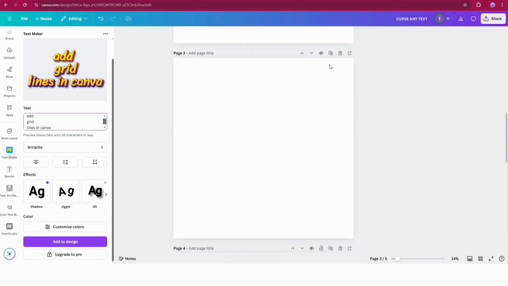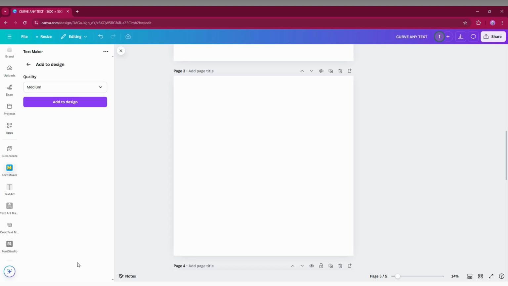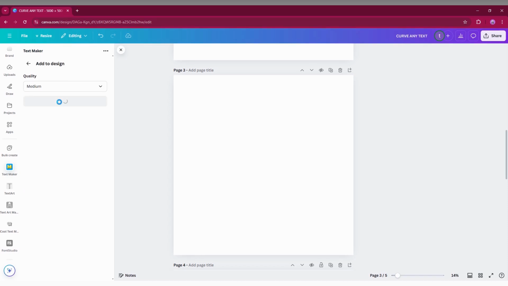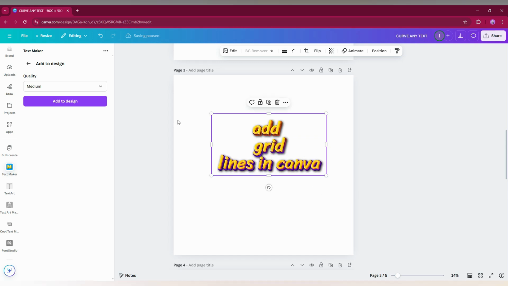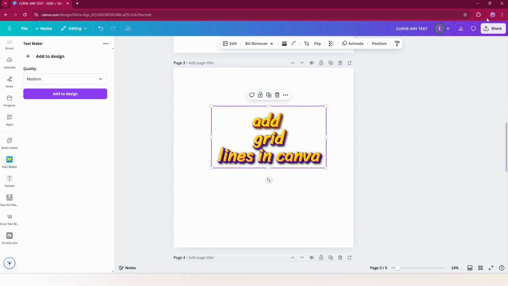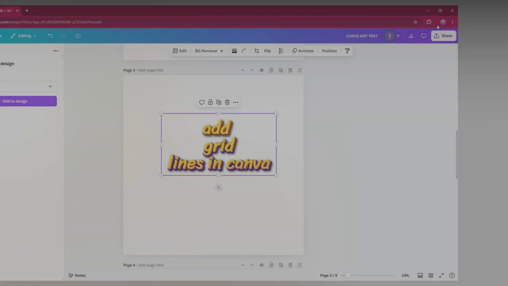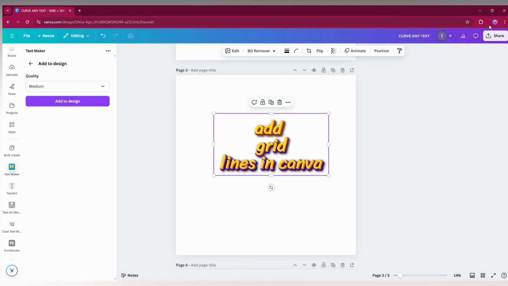So how to enable the grid line in Canva? Just going to show in this video. For example, I just added a design here. I just need a grid line to place it correctly on the line. So we just need a grid line like that. We just need a grid line for designing the logos and also handling the designs to the perfect position.